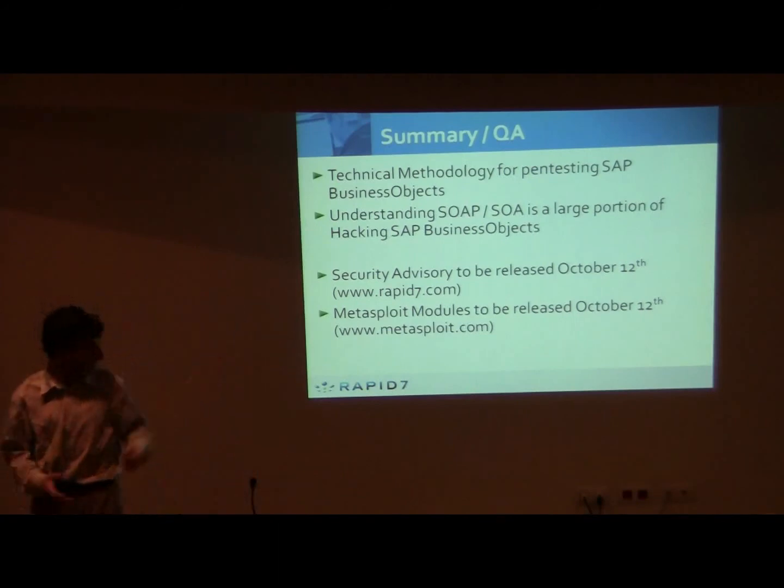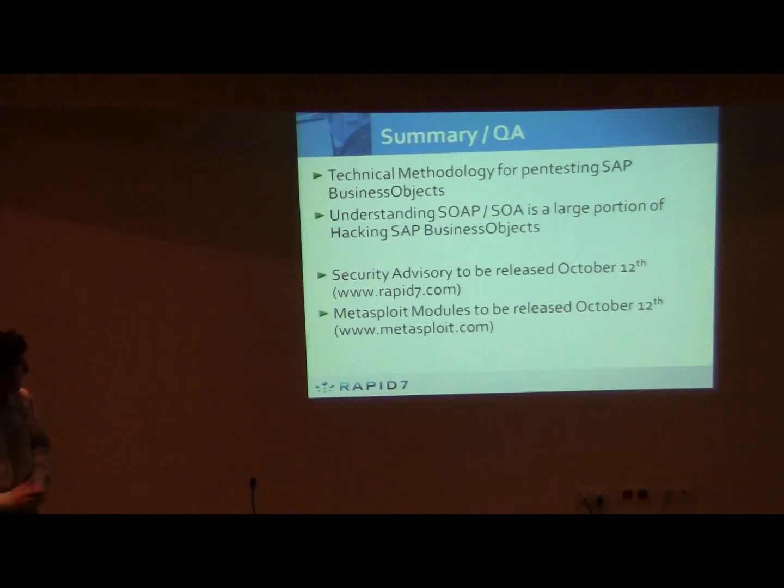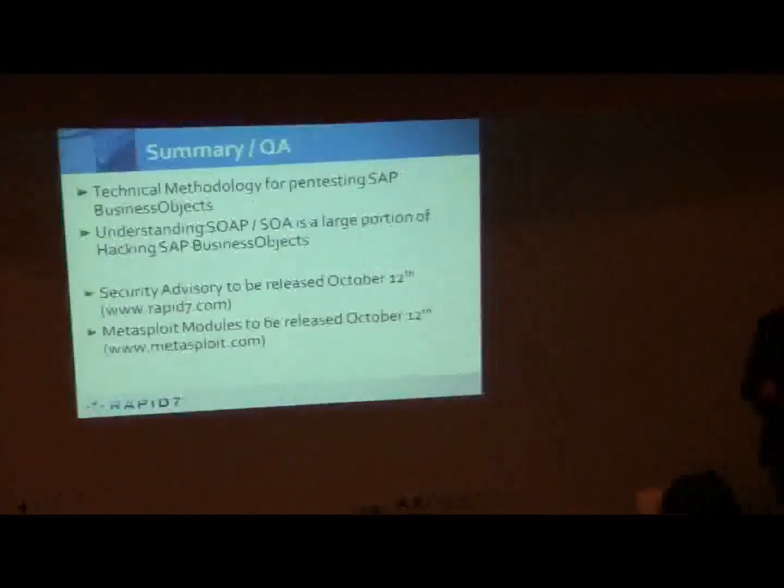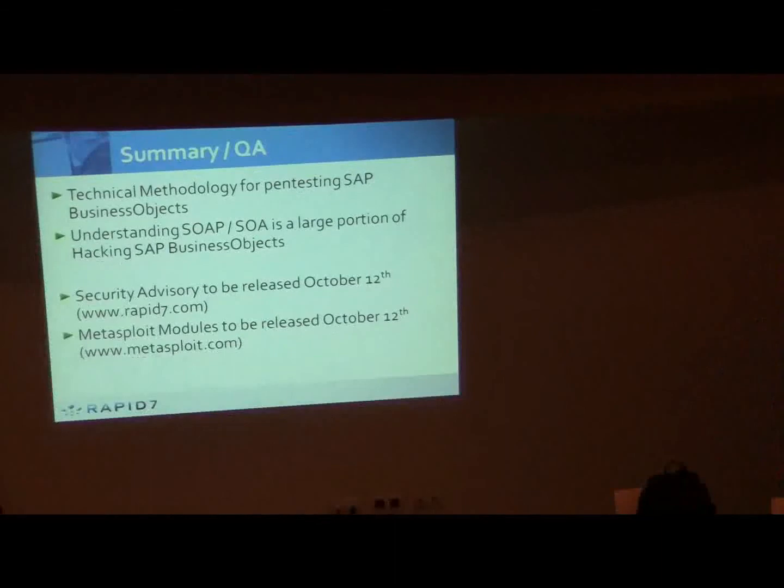So, you wanted to do the summary? Summary, basically going over the technical methodology for pen testing SAP BusinessObjects. Hopefully you find it useful on site. So the idea was taking the methodology we're using and applying it to a product. If you see this on site, how can you leverage it to really obtain your goals? Again, SOAP was a big portion of what we're talking about, but that was one of the two interfaces that we chose. So you could have done another interface if you want.